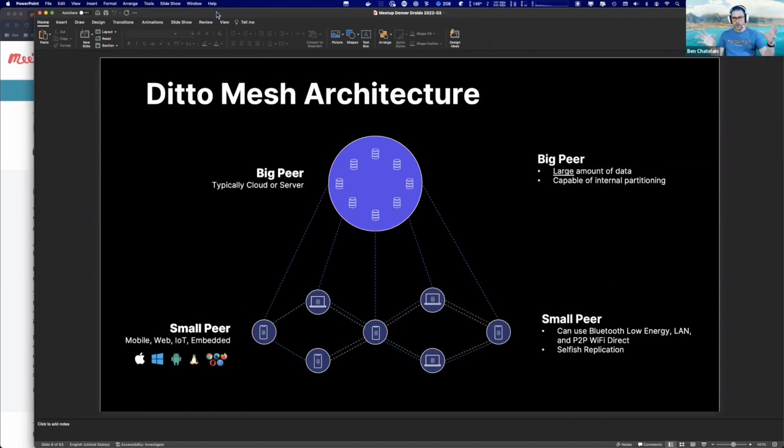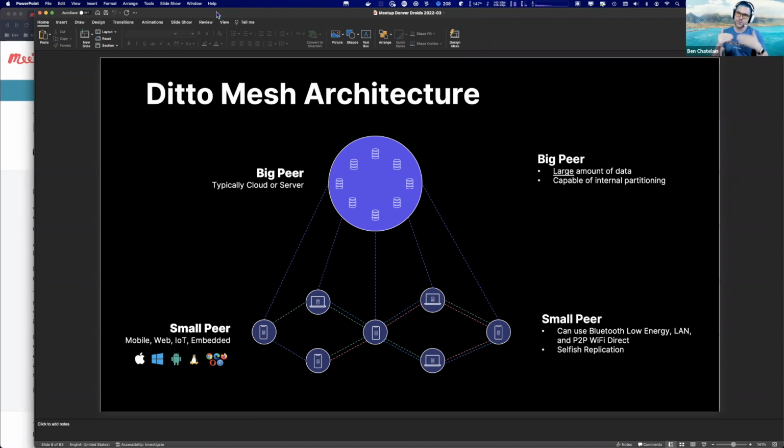So in our full architecture, we have two key pieces: the big peer, which is the cloud worker, and the small peer, which is what you'd be running in your Android app. And this is cross-platform, so it can sync between OSs. There are some caveats that we'll get into with cross-platform, but in general, the data can flow across platforms.